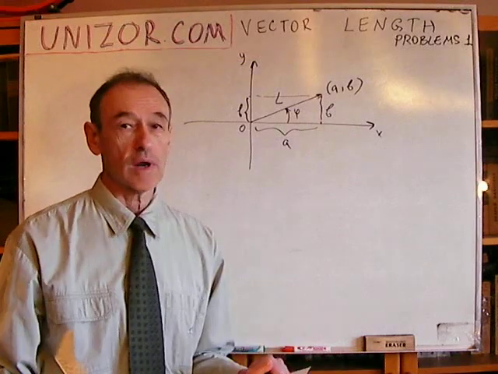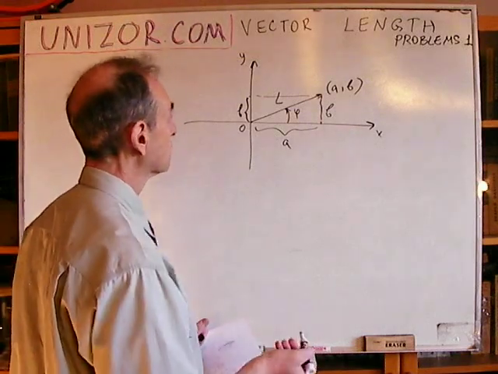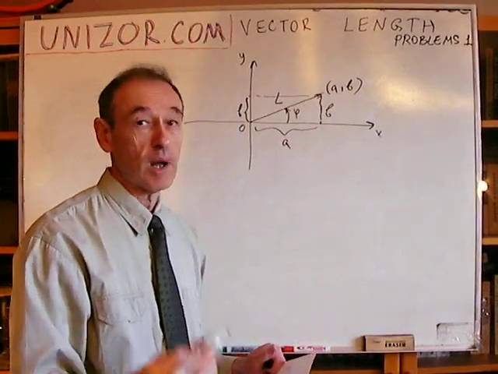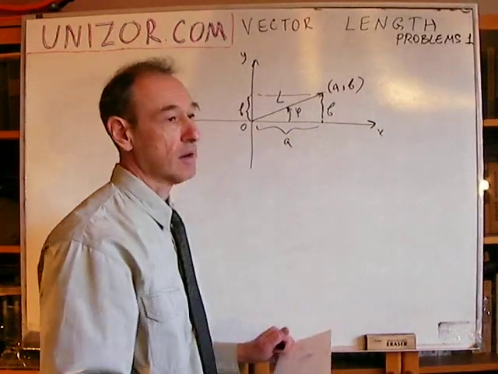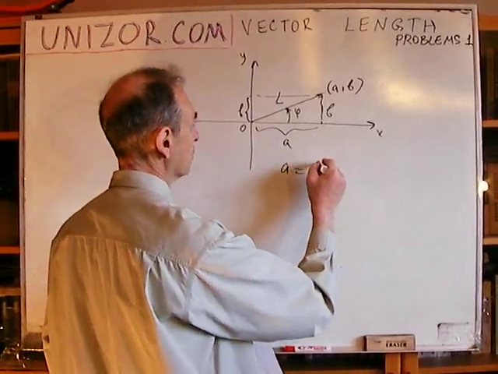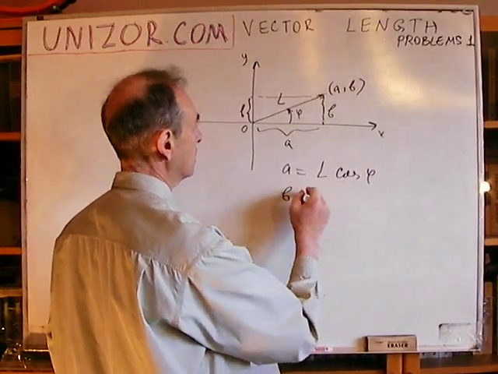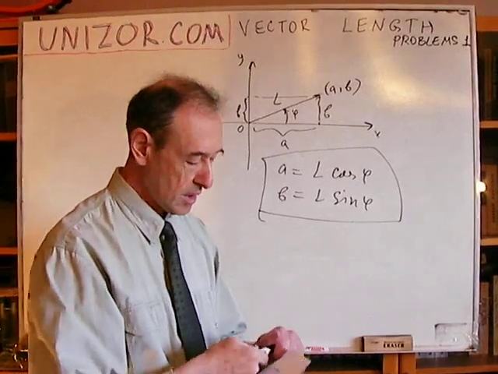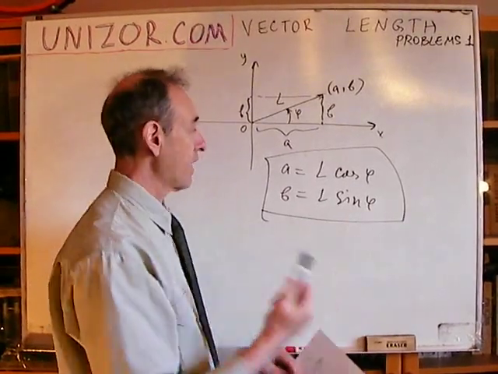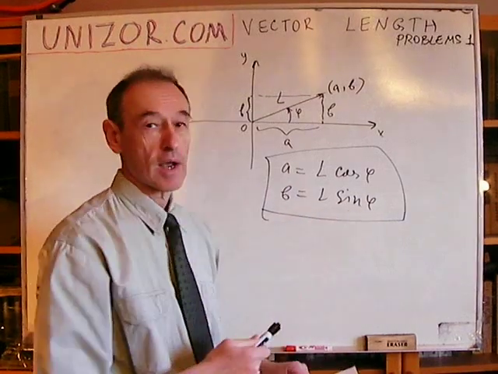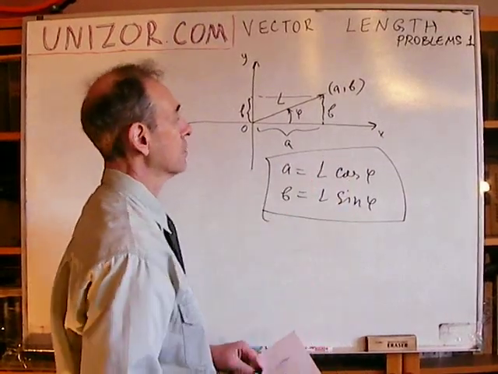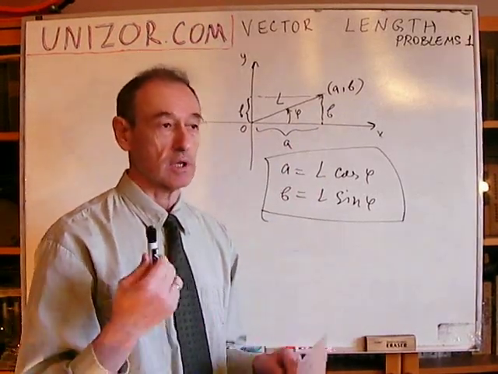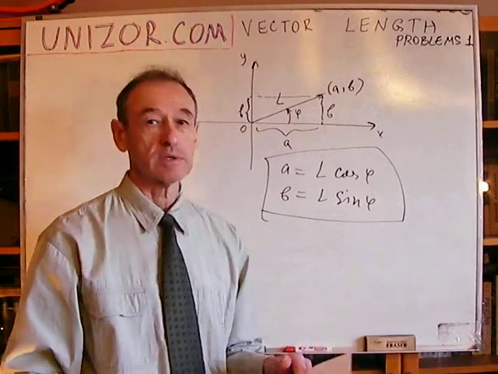And all we need to do right now is to use the plane trigonometry of the right triangle. The right triangle is obviously this one. The vector itself plays the role of hypotenuse, and the coordinates A and B are basically two catheti. So A is equal to L cosine of phi, and B is equal to L sine of phi. So this is a conversion from the geometric representation when the vector is represented by its lengths and direction relative to some chosen direction, angle from the chosen direction. And A and B are the symbolic representation in the tuple form, which is related obviously to coordinates.